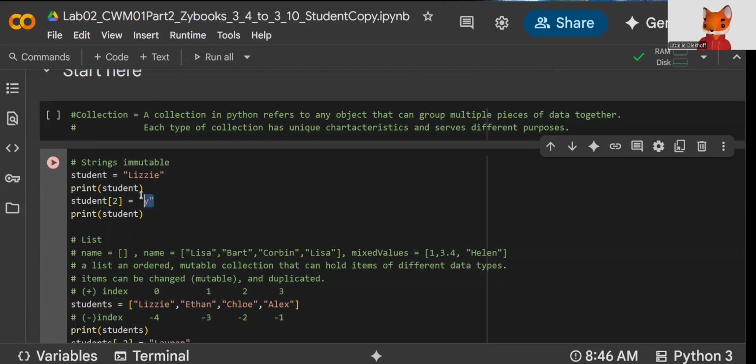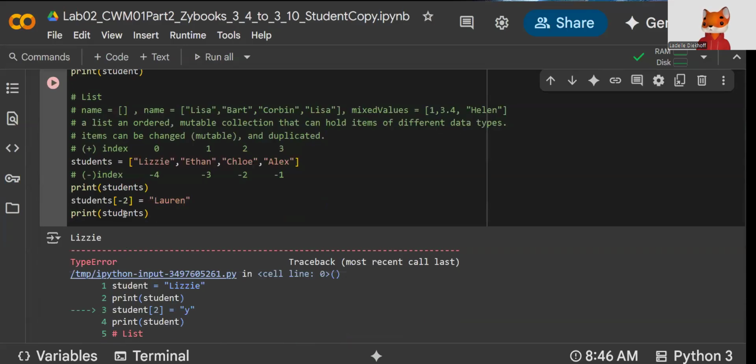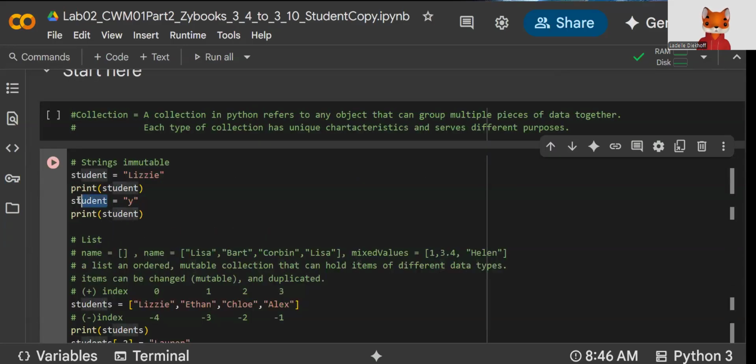In this case, if I wanted to update Z with Y, I would have to first create students over here. We'll get rid of this. And instead of doing it how we would do with lists, we would have the name of the variable we want to update. We now have, oops, Control Z. We're now in front of this. We can do a replacement of it.